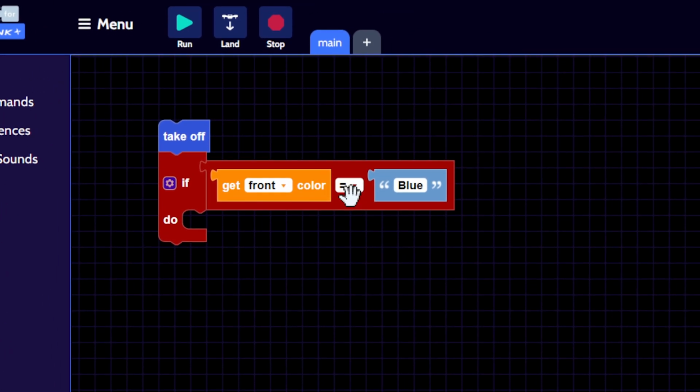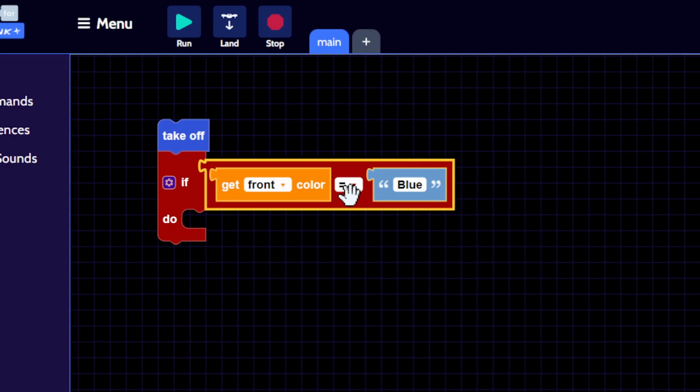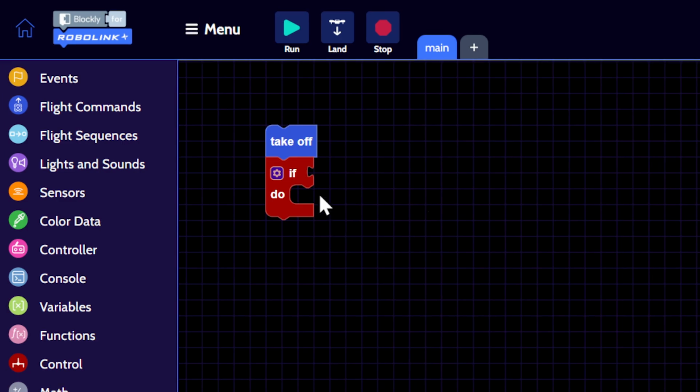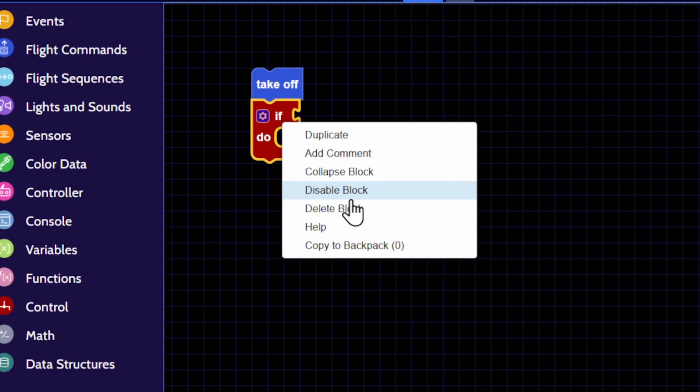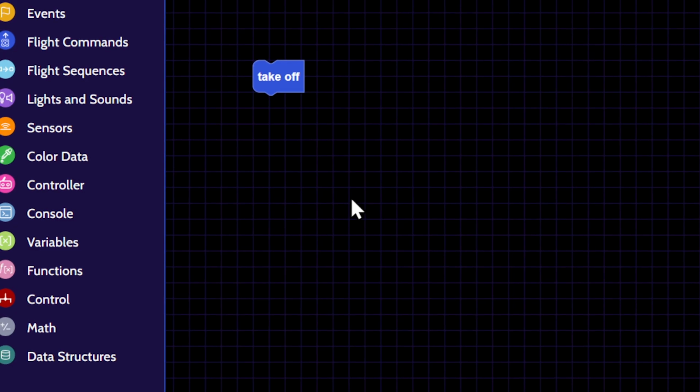You are also able to click on a block, highlight it in yellow, and click the delete button on your keyboard. You are also able to right-click on a block and click delete, and that will get rid of the block as well. If you are unhappy with your decision of deleting blocks, or you accidentally got rid of blocks that you didn't mean to, you have several ways to get those blocks back.